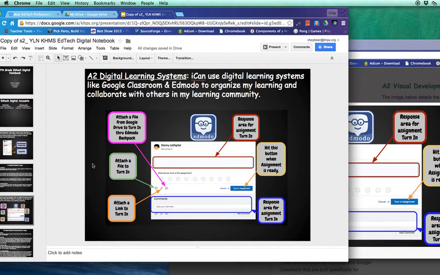You'll notice here, for example, some of you have some experience with Edmodo in turning in assignments. Some of you don't, so I wanted to make sure I showed this to you. This is what happens when I put an assignment in Edmodo and you click the Turn In button. This is what it will show you, and you have some different options. Sometimes we'll be turning in a file from our computer, that we've created on our actual computer.